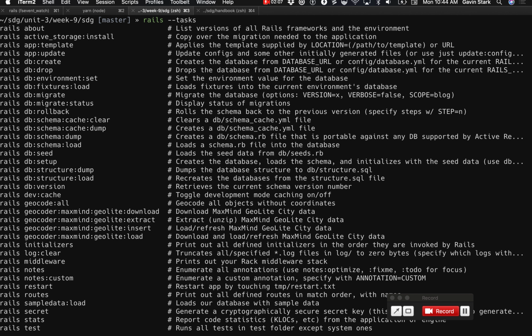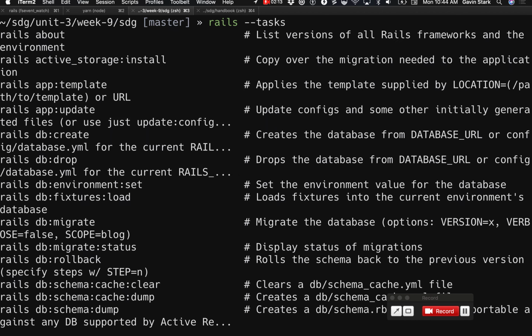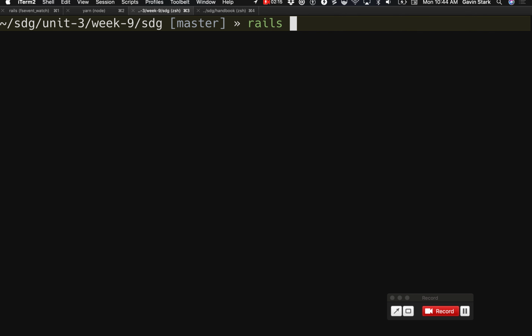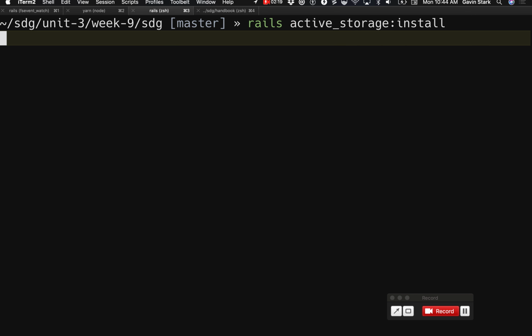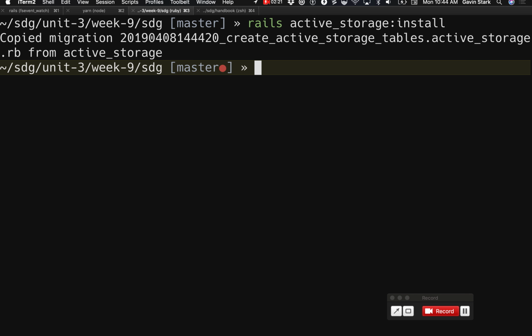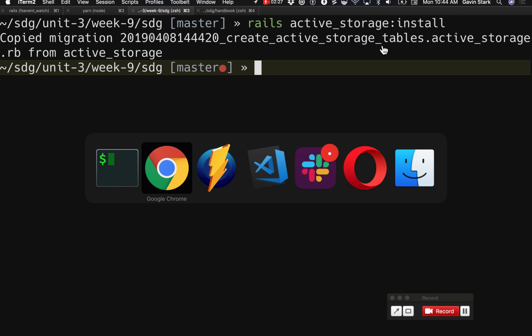So it's going to create some migrations for us to add 2 tables to our system. So let's run rails active_storage:install. And what it's going to do is make a migration for us called Create Active Storage Tables.